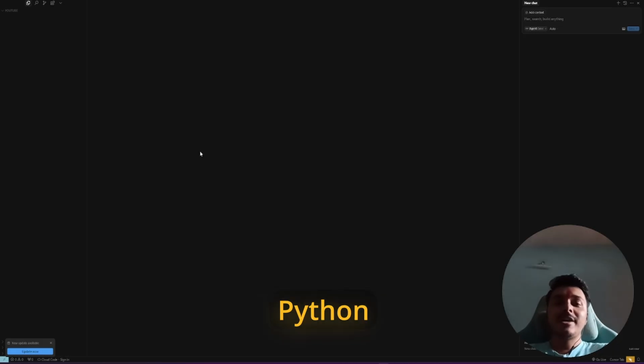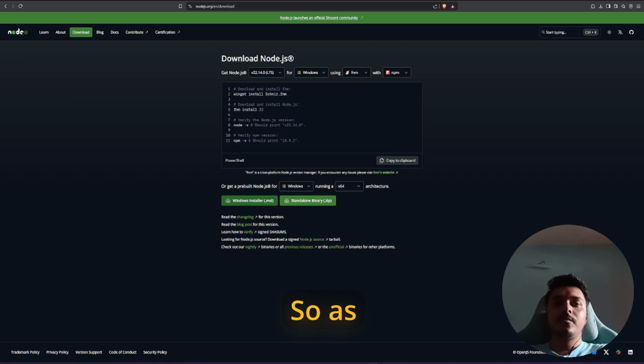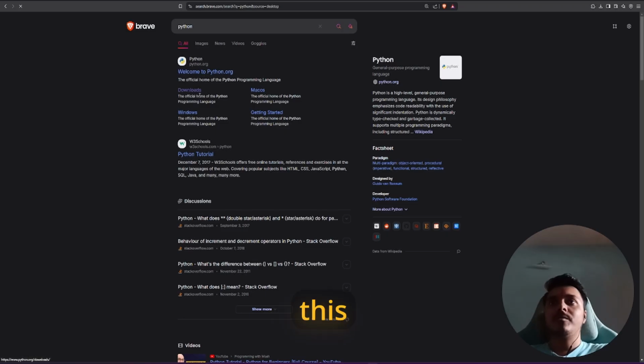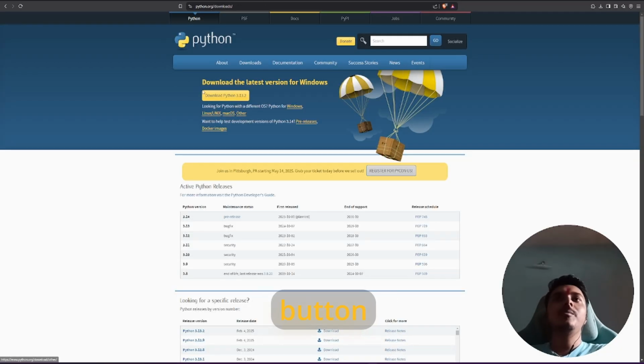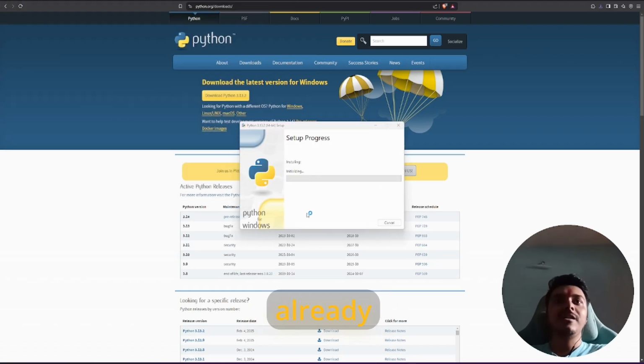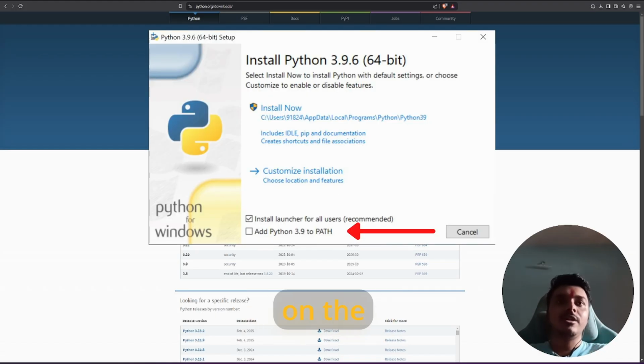Now we have to create a Python backend for FastAPI. So here we will download Python. We will go to the Python download page. Here you can see the download button for 3.13.2. We will download this, and here we will upgrade, because I already have Python on my system. So I'm going to upgrade to the latest version of Python. Before installing Python, make sure you have enabled the add to path option as mentioned in this screenshot. You can click on the install button as shown in this screenshot on the screen.